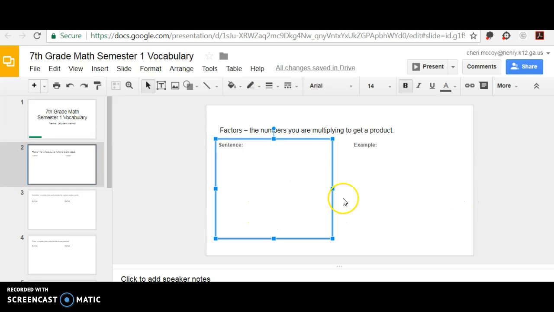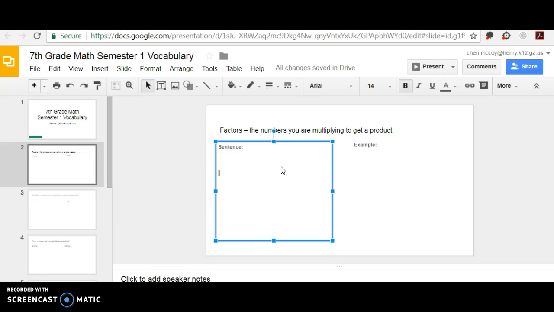All right. So the first thing we're going to do is a sentence with the word factors. Factors are the numbers you are multiplying to get a product.